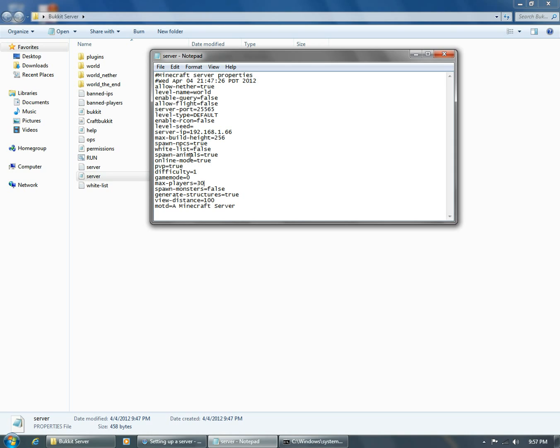Online mode, spawn animals, all this stuff. See? Let's see, server port. And if you want to change the name of your world, let's call this test server.